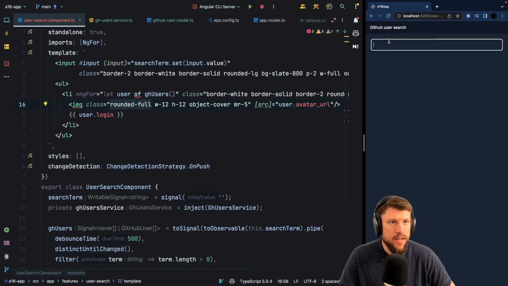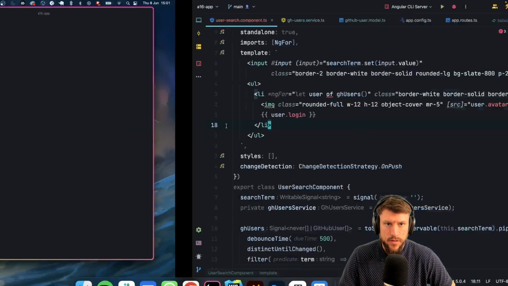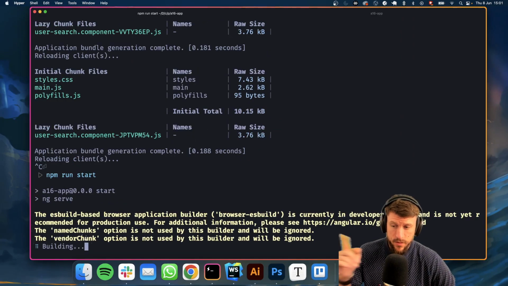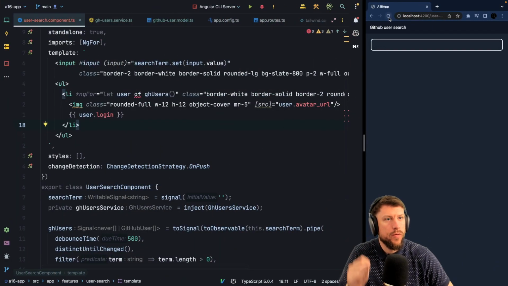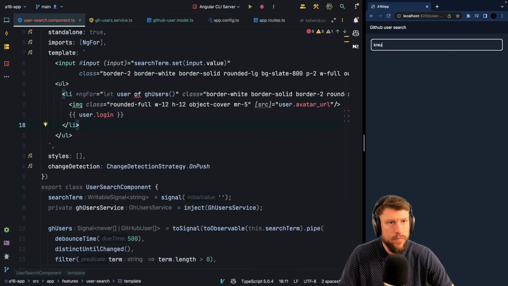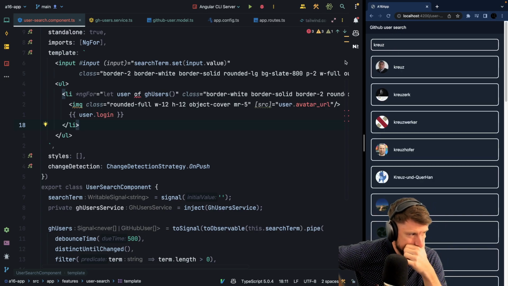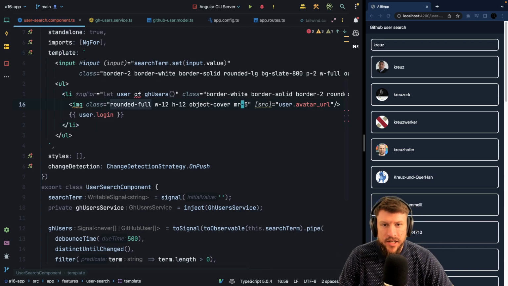But now again, this right margin, where is it? Let me restart. Now it's there. So let's see, just again this caching issue.